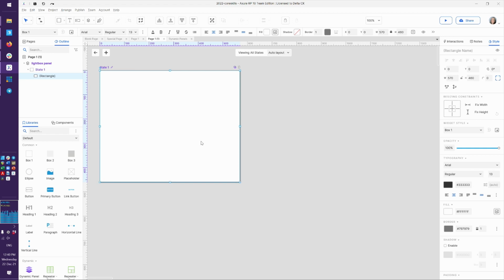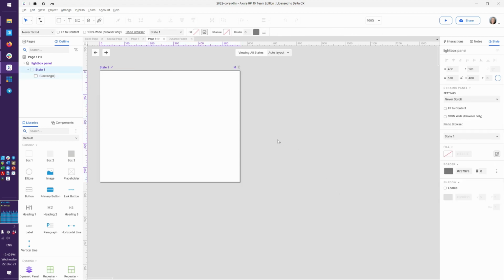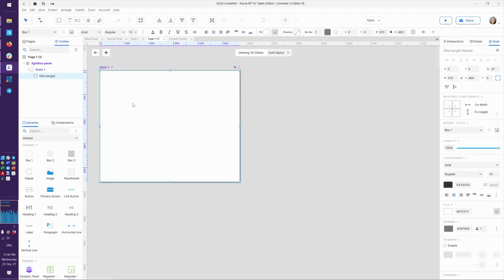So if you've got a panel and it's completely see-through, you're going to want to put some sort of shape behind it. You can also put a solid color into a panel with, if we just click away from the box, we can see that there is fill for the panel state, but we're going to play with that in our later lesson on pinned panels. So for now, I have this box, and if I care about it having rounded corners or other things, we could globally style it. But just to focus on the technique, I'm going to not bother over styling this.